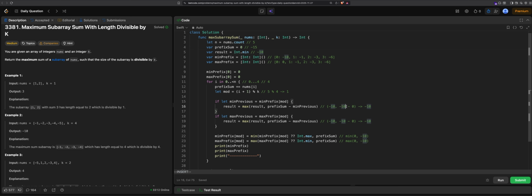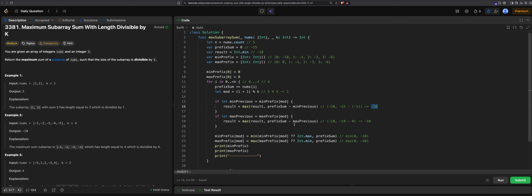And then we are doing -15 minus our minimum previous. Our minimum previous is -1. So -1, that will become -14. So we want the max, which stays at -10.